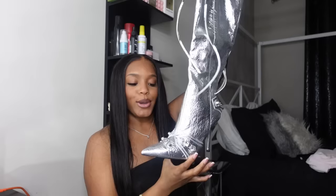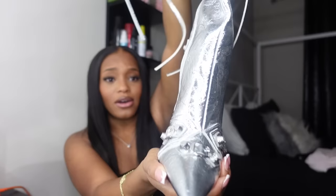And if they eating, then boom, we got the Balenciaga dupe boots. I got these from Fashion Nova, y'all. If you not new here, y'all know I wanted the white ones so bad, but they were sold out, and they still sold out everywhere else that I look. And I think I seen them on Amazon, girl, and it was taxing. So I ended up opting for silver, and I actually really like these better. These are so cute and so detailed, y'all. They ate down on the detailing. I'm not even gonna lie, I cannot wait to wear these.